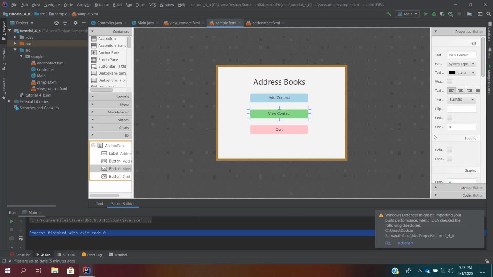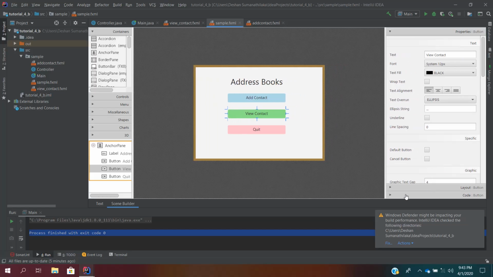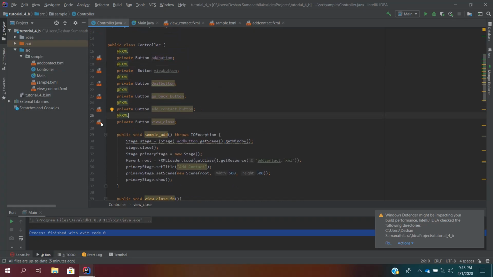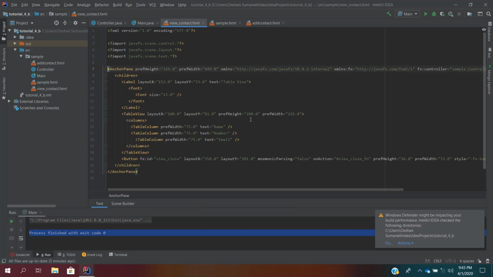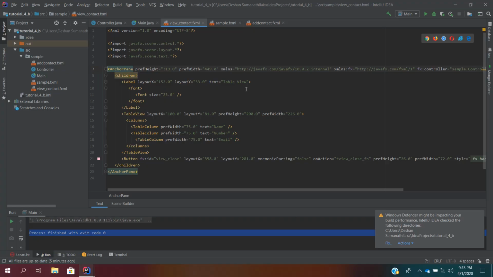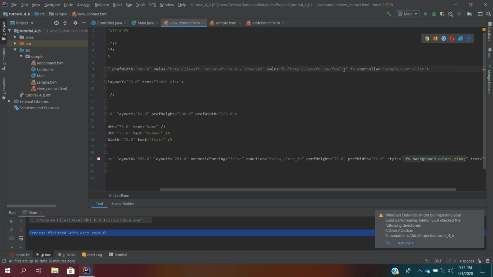If you go to my main menu, I have created this interface and I have initialized all the IDs. We have already discussed in the earlier lectures how to initialize these variables. What you have to do is initialize all the variables, whatever variables you need, as FXML elements, here. Then you should make sure that you have given the fx:controller in your main pane. If you go to the code section of the FXML file, you should make sure that it is initialized here. That means your FXML file is joined with this controller Java file.